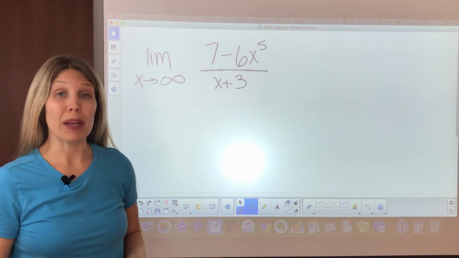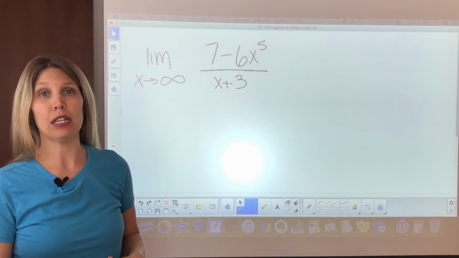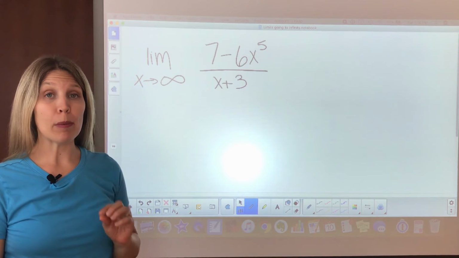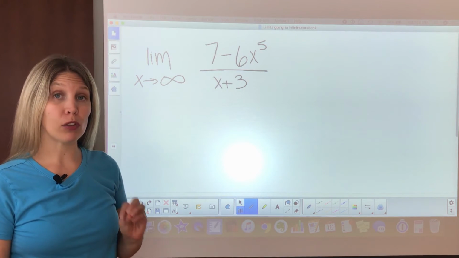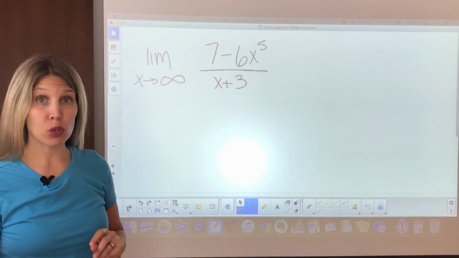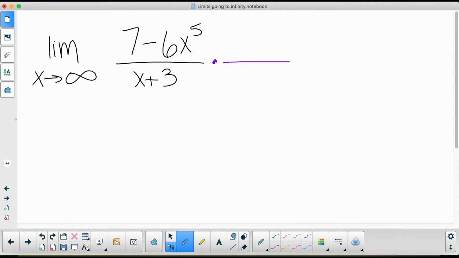Let's try another problem. Again, if we go ahead and plug in here, you're going to end up with infinity over infinity. So we're going to use a magic 1. Remember, you want to focus on the denominator. So since that x value is to the first power, that's the magic 1 that we will multiply by. So, multiplication symbol here, we're going to multiply by 1 over x, 1 over x. We'll go ahead and multiply this through.